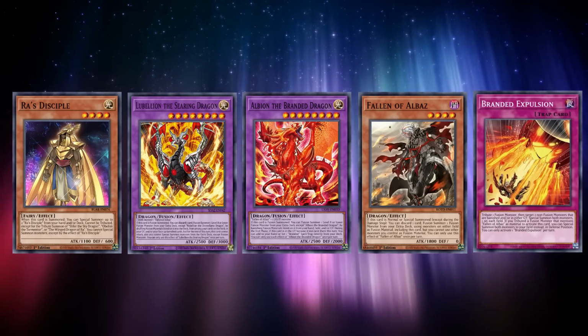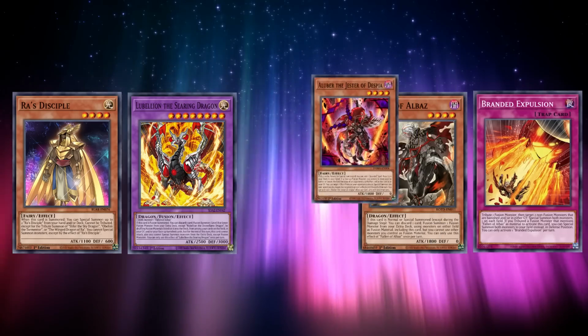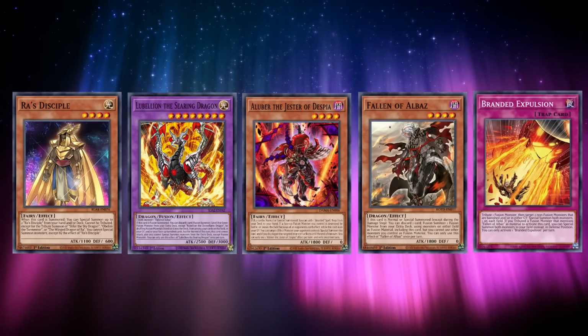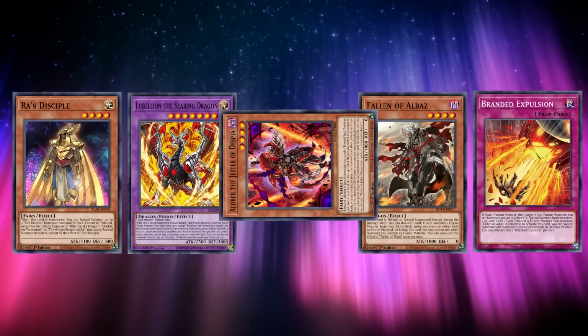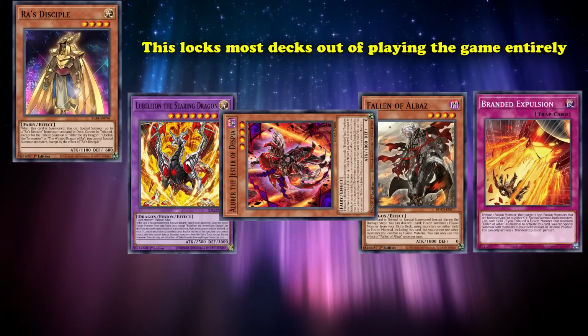Then, during your opponent's turn, with the effect of Expulsion, you can tribute your on-field Albion to target your banished Aluber and Ra's Disciple in your graveyard, and summon out Aluber to your field in defense position, while giving Ra's Disciple to your opponent. This locks most decks out of play in the game entirely.